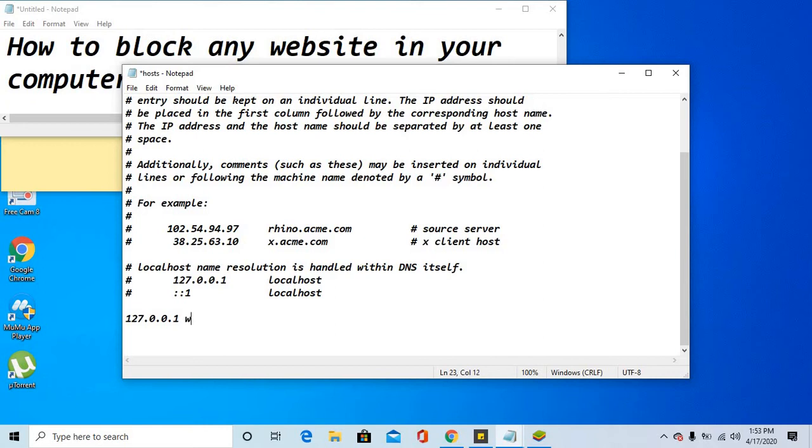For example, facebook.com, and if you want another one, just click space and, for example, youtube.com. Don't forget to save.